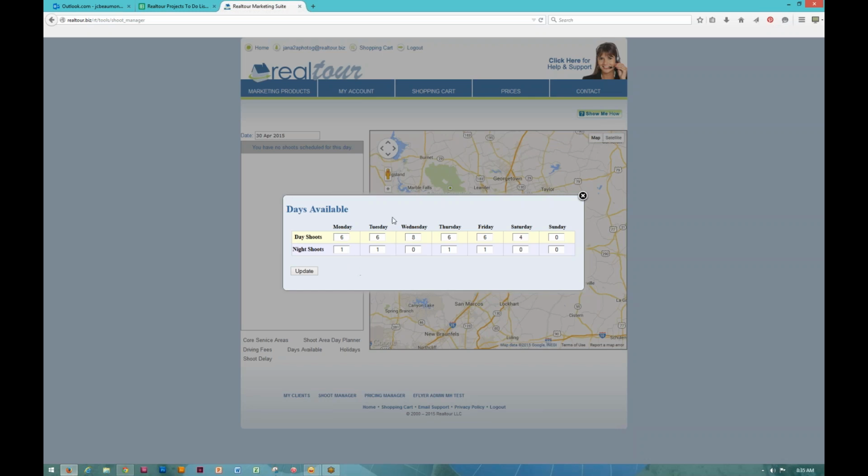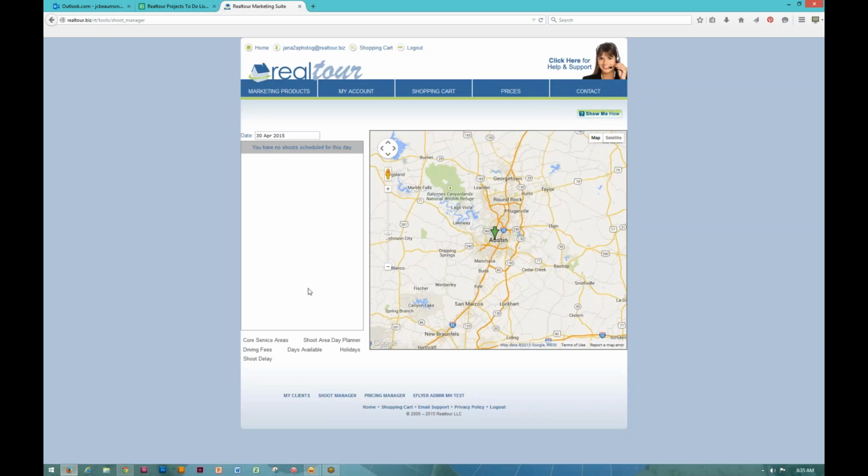And again, this is completely editable. You might want to start out with just a few shoots to get yourself rolling. And once you get the hang of things and you feel more confident, you can come in here anytime and go, oh, you know what? I can actually handle 7 shoots on these 2 days. I think I can do it. And Saturdays, people keep asking me to do shoots on Saturdays. I'm going to do 8 on Saturday, but I'm going to keep Sunday as my day off. So again, this is entirely up to you. We do not tell you how many shoots you have to do in a day or which days of the week. You can set this up however you want. Just hit update, and you can always come back in here at any time and edit this. Okay? Those are your days available.